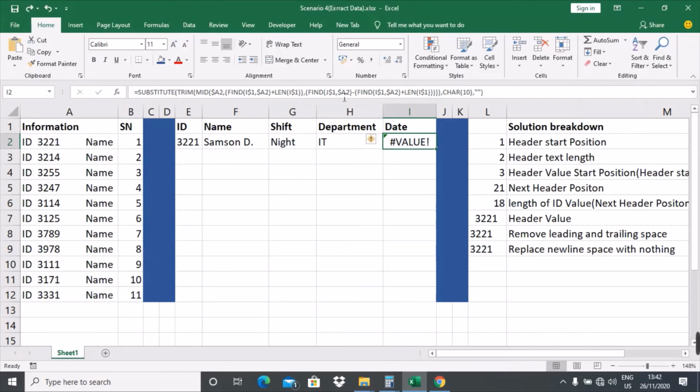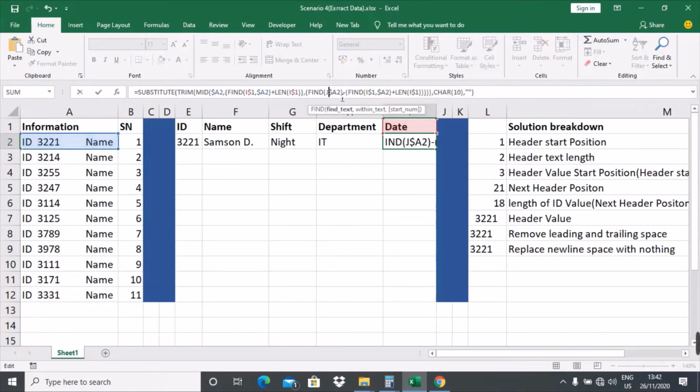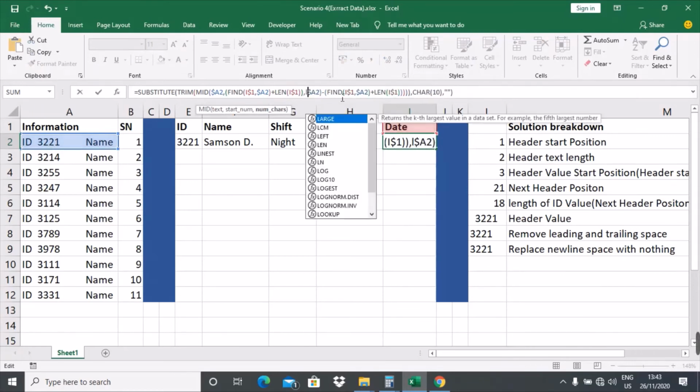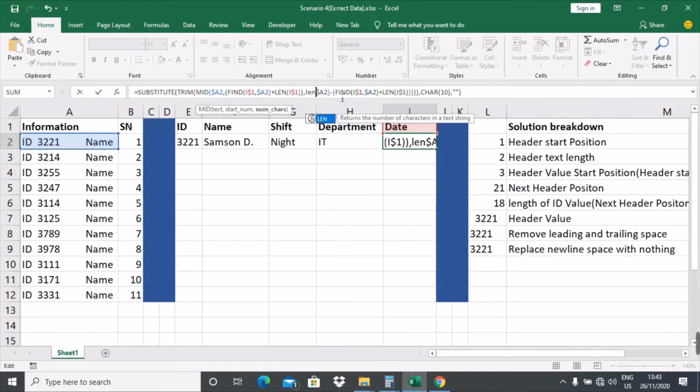Instead of the next header position, we will use the length of the mumbled up data minus the header value start position to get the length of the date value.